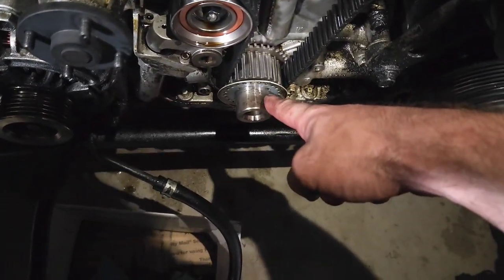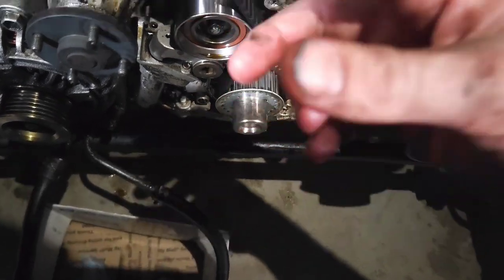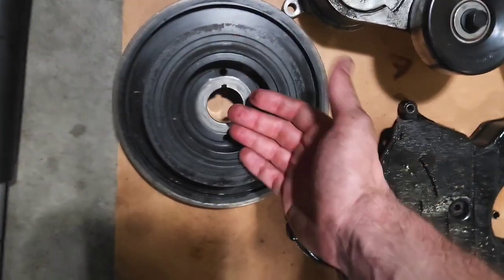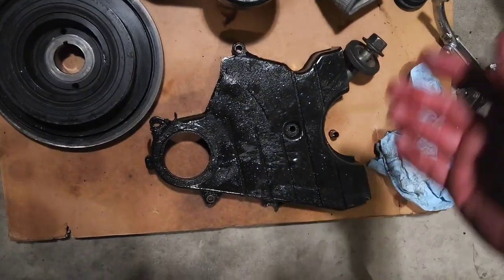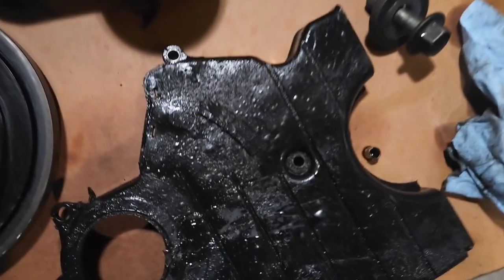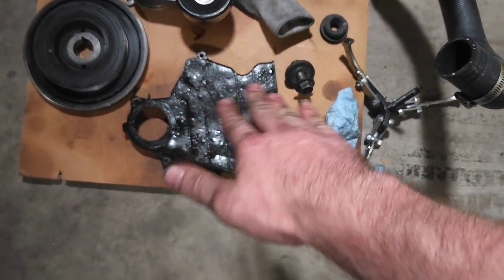We made some pretty serious progress. About an hour later — this was a son of a bitch to get off. I had to use a combination of two different breaker bars; one broke — no pun intended. I had to use a giant one with my jack stand handle to get it off. The harmonic balancer was also hard to get off; I had to use a pry bar. I did buy one of those little pullers but it was too short, so I had to wedge it off with the pry bar and it worked fine. Don't recommend that unless your setup looks like a piece of junk like this.